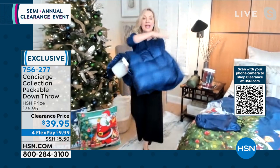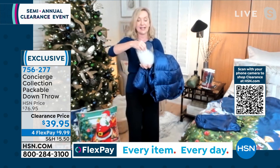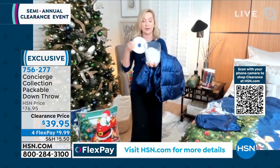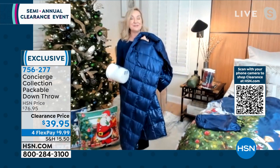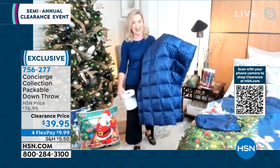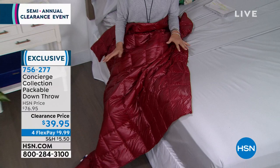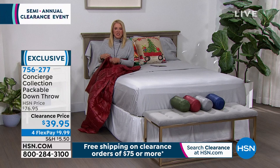Think about those beautiful down vests or jackets — the reason they're expensive is they're filled with white duck down, that little cluster under a feather like a dandelion that insulates your body by trapping heat without overheating you because it's super breathable. This has a 600 fill power — a medium fill power — and you can wash it. You could spend four times what we're charging out in the market. Originally 76-77 dollars here on HSN. Perfect for that football stadium on a freezing cold night watching your kids' high school game.